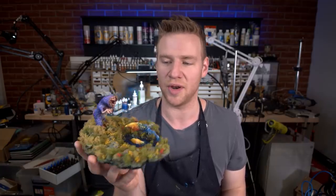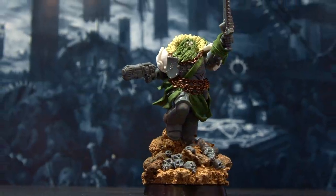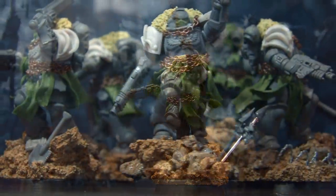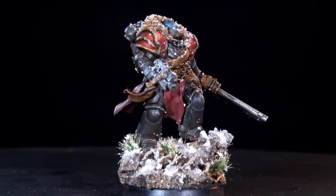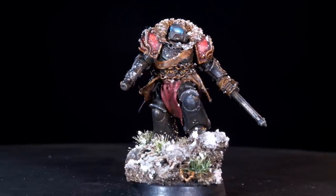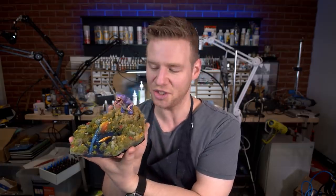Let me know in the comments what tabletop game he'd work in, what his lore is, what his origins are — give me a story and a name for this guy! I can't tell you how happy I am with this — it's majestic. I think that's the word for it, especially with the little fish jumping out of the water. First time using UV cured resin, and I want to use it so much more. First time going so crazy on a terrain piece with so much vibrancy, color, and detail. Dioramas and bases for miniature projects are my favorite bit almost — they shape so much with relatively little effort, it's a very organic process and it's just really fun. It's the reason all of my Space Bears miniatures have such big craggy bases with little details, props, snow, and tufts on each one.